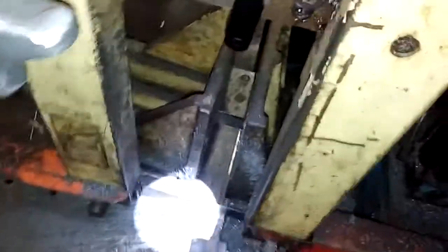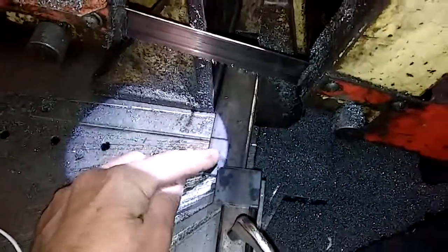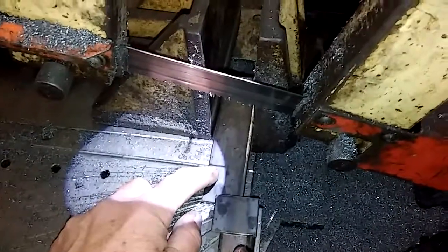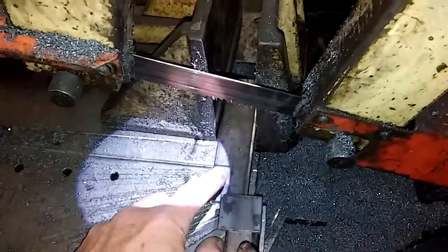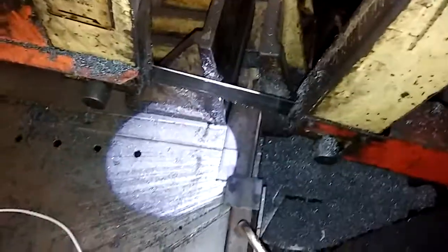So what this does is cast a shadow of the blade onto the stock that you're cutting. So you can put a mark on your stock and the shadow of that blade is just like a pencil line, and you can line it up with the mark that you made.